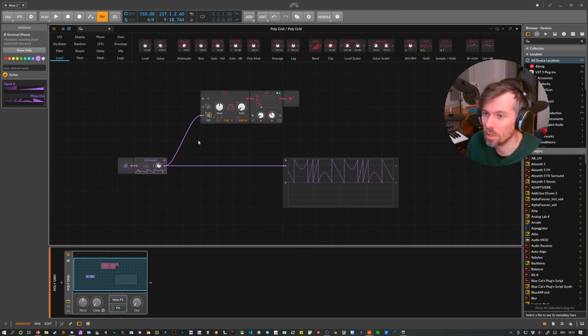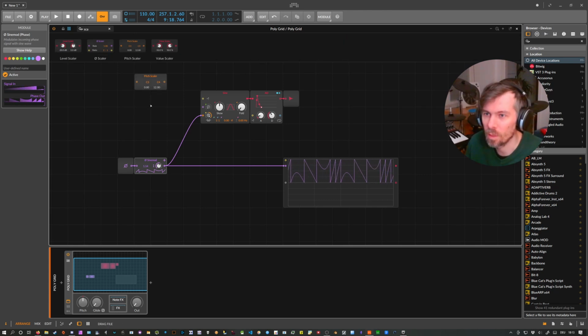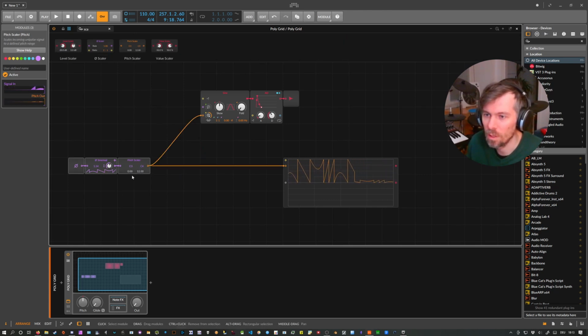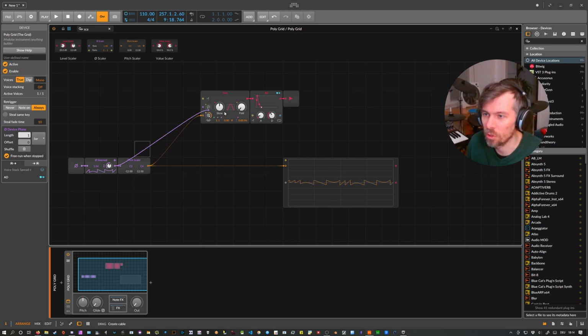Maybe just delete this line here. And we need to bring this into a pitch range. And this you can do by a scalar, pitch scalar. And you can change in which range you want to create notes or pitch signals. In this case here, it's between C3 and C4. Maybe go down to C2 here. And now we just trigger this again. So it's more in an audible range, right?